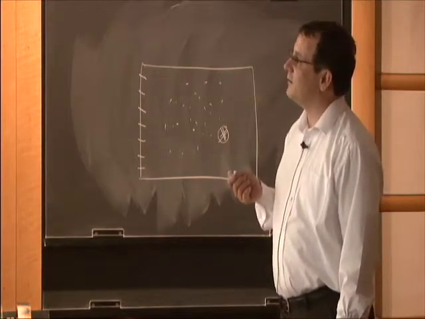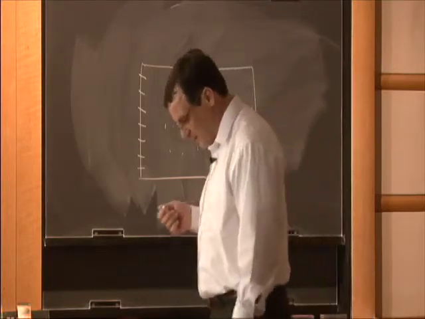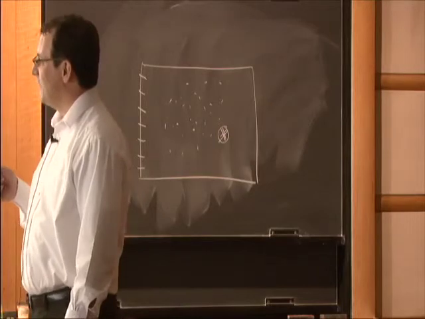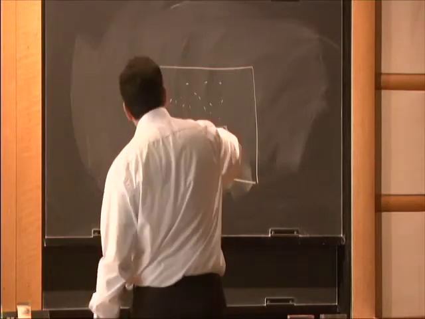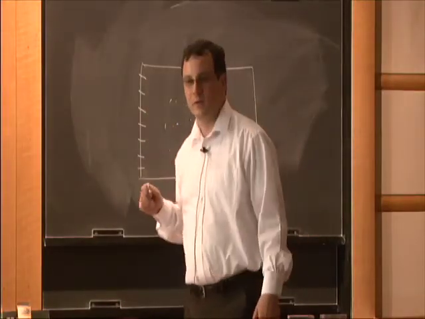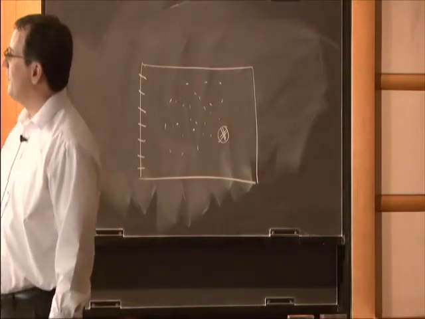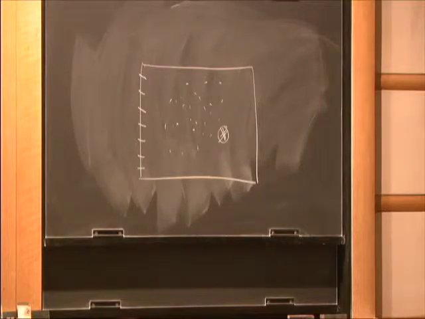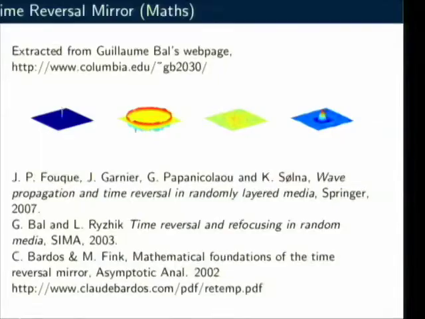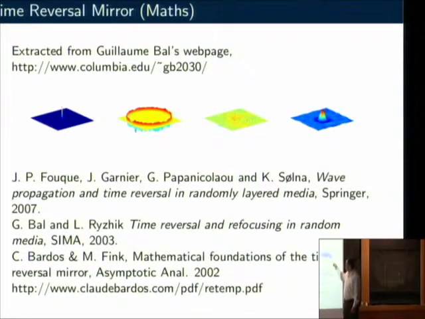Of course it created a lot of activity because it's fun, and this is experimental. So you turn your microphone into a receiver and you listen everywhere. This is Guillaume Bal, who is at Columbia, and on his webpage there is a movie showing you. You send a signal in a random medium. This is the wave front going out. You record things on the boundary. You play it back. You get scattered noise all the time. At 2t, puff, you get a nice localized peak.